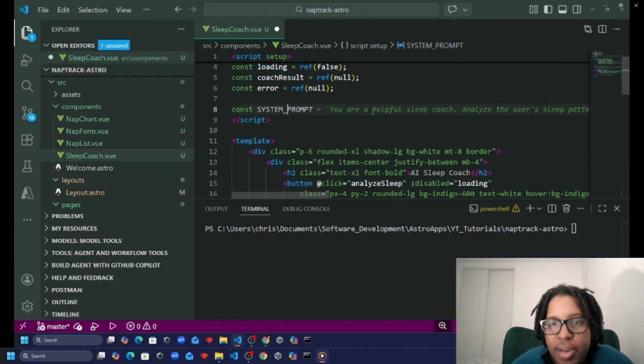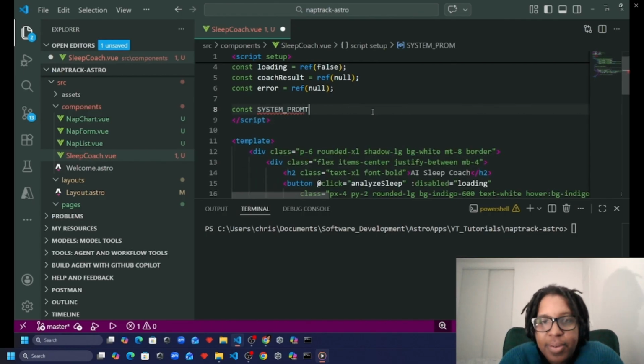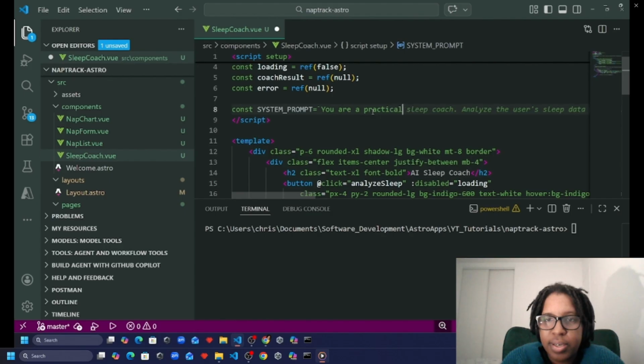So you are a... oops, no, leave it how it was. Prompt equals, and we're just going to do the backticks. So we're going to say: You are a practical pediatric sleep coach.